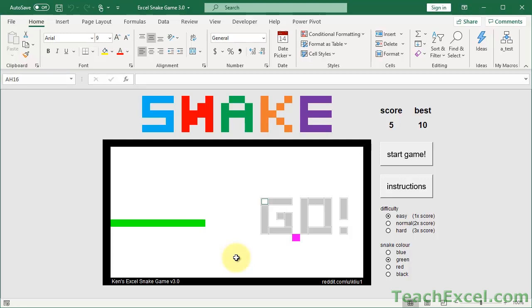Do make sure that you have all of your work windows closed before you open this up and start playing around with it, though. That is always a very good idea.